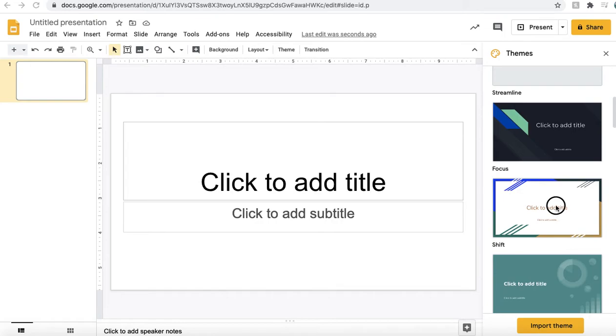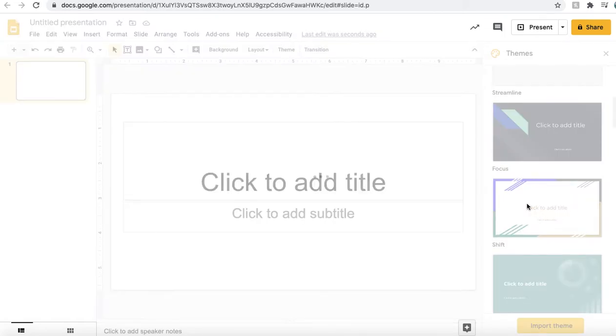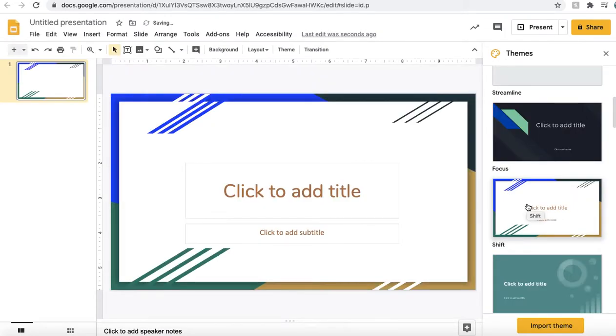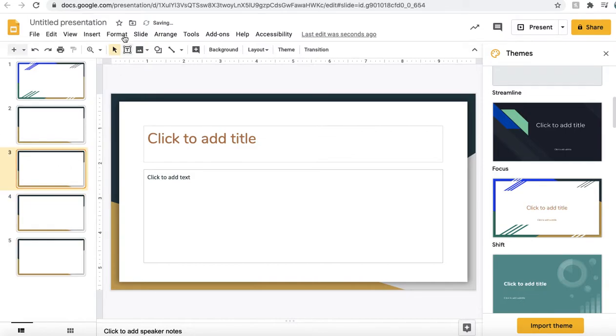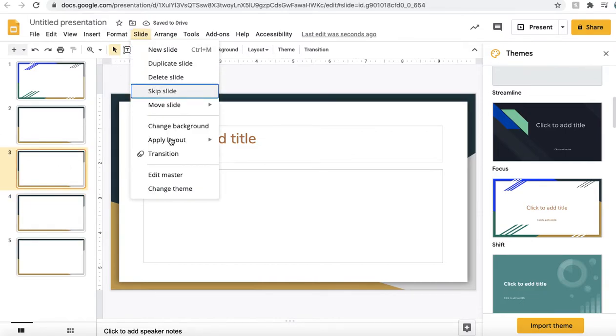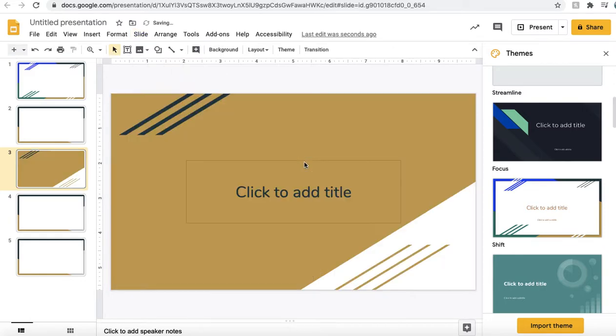So I'm going to choose this shift theme. It's very simple. And I'm going to make some new slides in it and just show the different layouts that exist under this theme. There's some that I really don't like, this brown color.